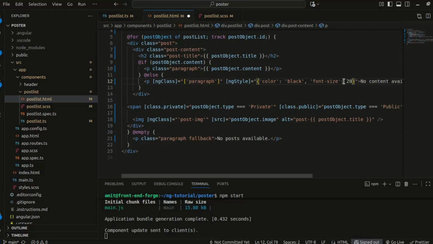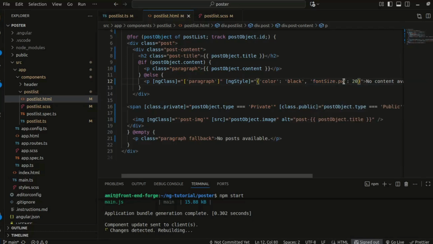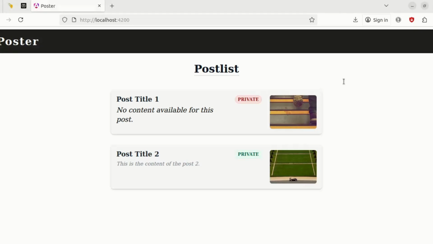And the one thing to remember is that the property name that you are seeing over here can also have the kebab case, also the camel case, right? So the one that we have used is the kebab case. It can also be applied using the camel case. Let's say I want to add font size as camel case, right? So this will also work, but always remember to use the units. So I have added the camel case over here for font size, but I have to use the units. So I'll add the font size as pixels, 20 pixels. So this will apply to this UI.